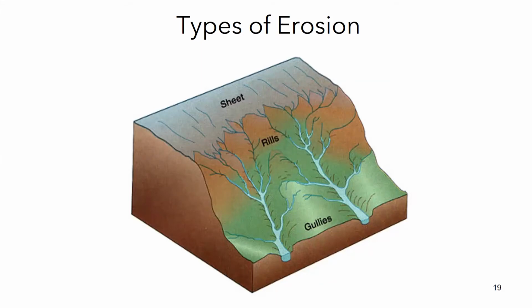As water flows down slope or downstream, it concentrates and it forms small channels or rills. And the primary mechanism for erosion in rills is the shear force of water as it accumulates and flows through the channel. And then as you continue to move down slope, greater drainage areas and larger flow conditions promote gully erosion. And there the primary mechanism is also the shear force of flowing water.